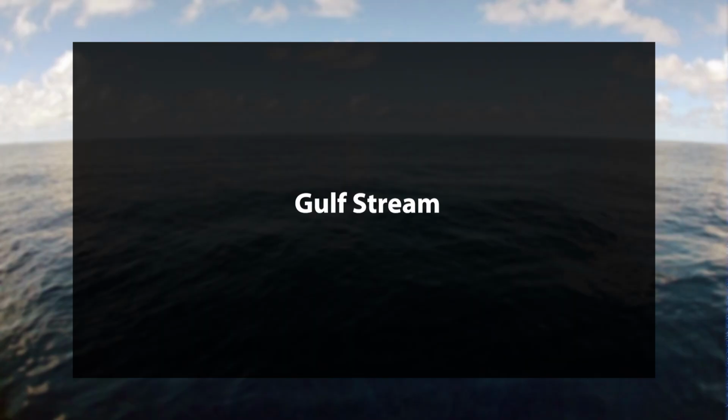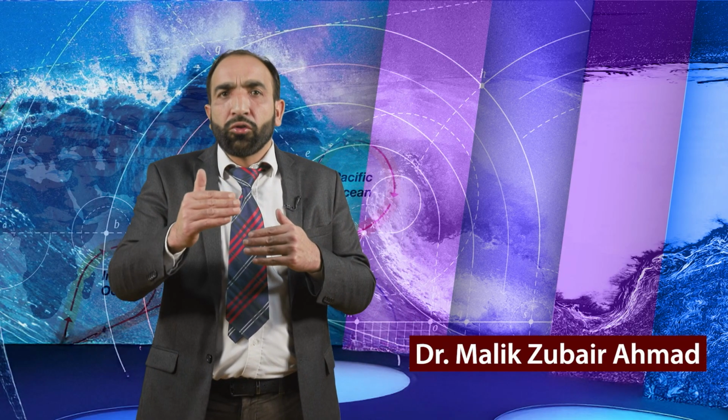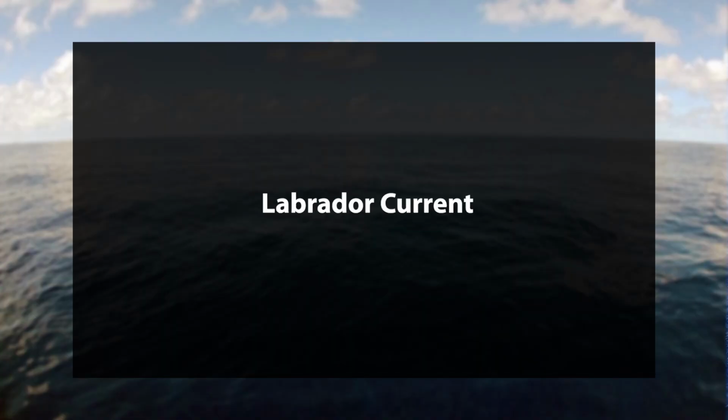Gulf Stream, one of the most popular streams. The Gulf Stream starts beyond Cape Hatteras and continues to flow strongly northeast towards Newfoundland. This is a classic example of a warm, fast, narrow western boundary current. Another important current is the Labrador Current, a cold current flowing equatorward along the eastern coast of Canada from the Arctic Ocean. It meets the warm Gulf Stream near the northeastern coast of the USA.